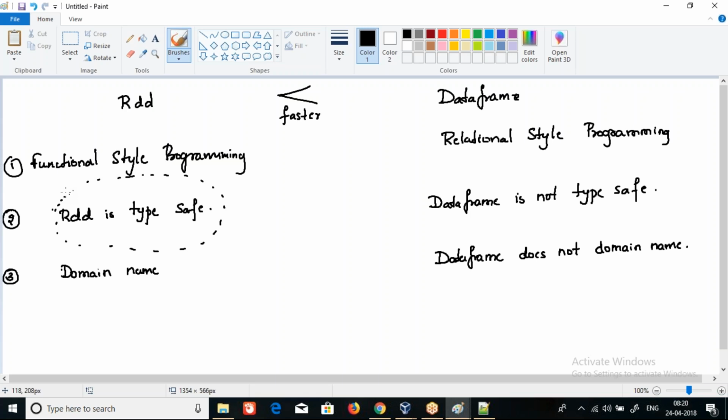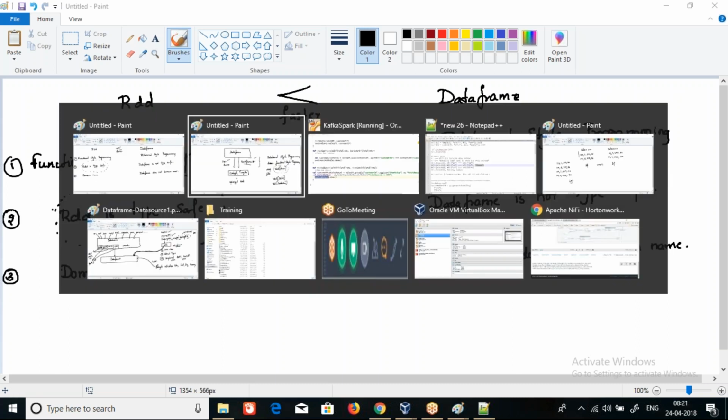When I say type safe, it means that you get the errors at the compilation time itself. In data frame, you will get the error at the run time. And any change that happens, if you change the type, you will get the error. That's what we wanted to say here.